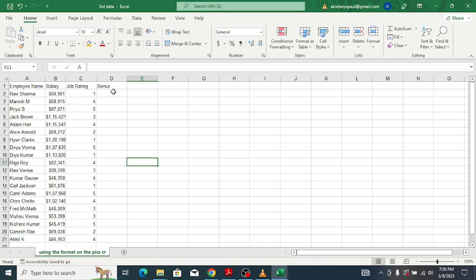Are you getting? So now, if I'm going to do that, I have to make use of the IF function. I cannot be looking at each one. Let's say, for example, I decide that anyone that has one job rating should have, let's say, 200. 200 is too small. Let's say $200. You understand when I say $200? Anyone that has two should have 300.